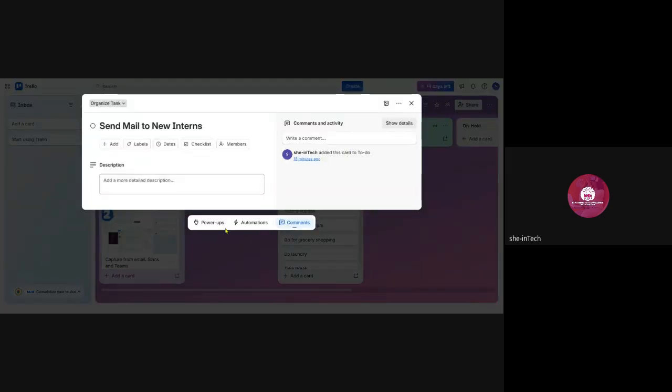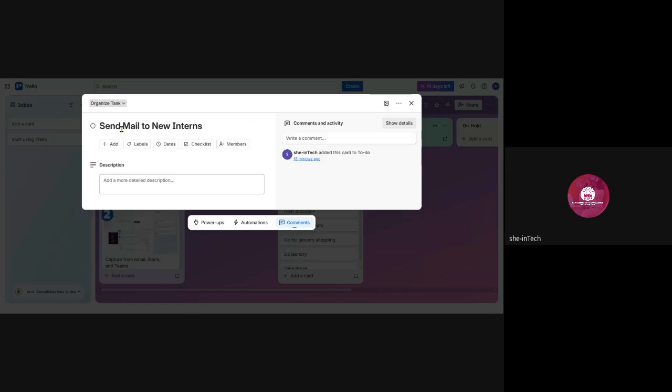So based on open ups, you can add power ups to it, you can automate it, and then you can add comments. So anyone who comes here can read comments or maybe a little description to understand what the task is all about.